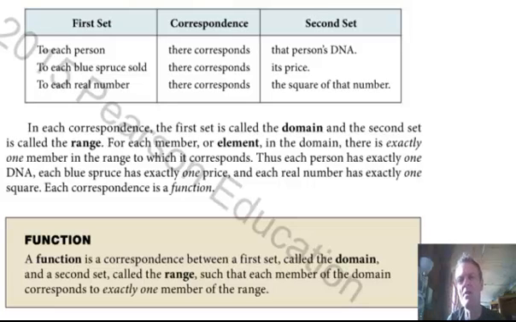Each real number has a square. 4 squared is 16. It's not 17 as well. Can you see? 4 cannot be 16 and 17. 4 squared is 16, but negative 4 squared can also be 16. So negative 4 and positive 4 both can give 16. That's okay. So again, in each correspondence, the first set is the domain, which is the x-axis when we get to graphs. And the second set is the range, which will be the y-axis when you start to graph things. That's for later. There's the definition of a function down there.